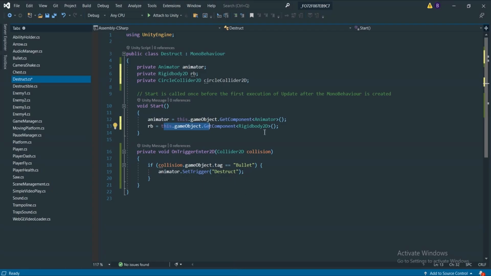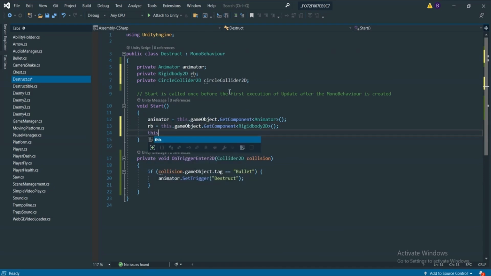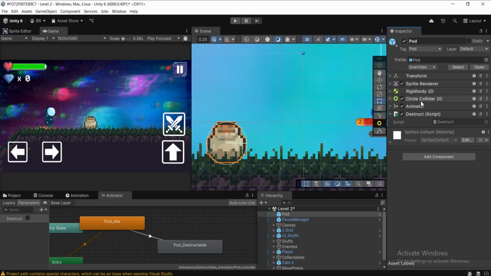And what we're doing is storing that rigid body into this RB that we created up over here, as you can notice. And we're gonna do the same thing with this circle collider 2D. So let's use this dot game object, and we're gonna get the component which is a circle collider 2D. So let's make the angle brackets with circle collider 2D, and then make the first bracket, close that up with a semicolon, and we have the circle collider 2D by now, basically this one.